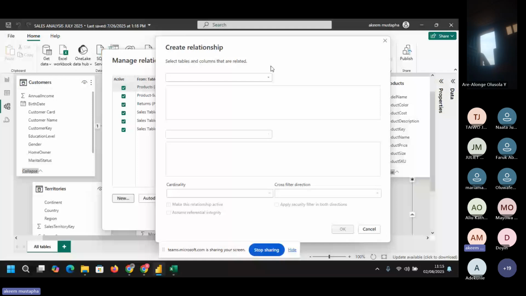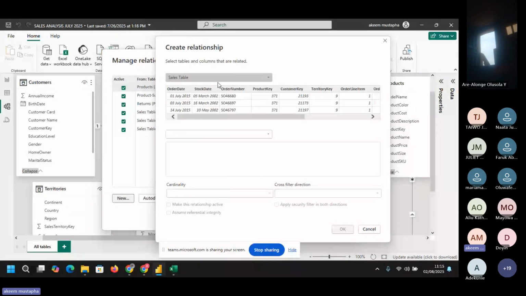Anyone can be table 1. If you put territory here, it will be one to many. If you put sales here first, it will be many to 1. Both are the same, it's just a reverse. So anyone can be at the top and bottom.